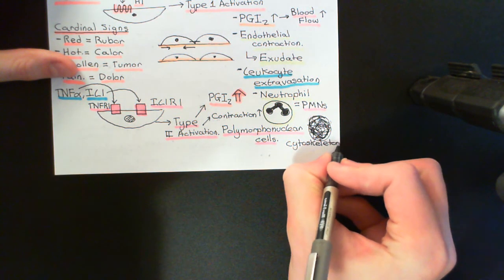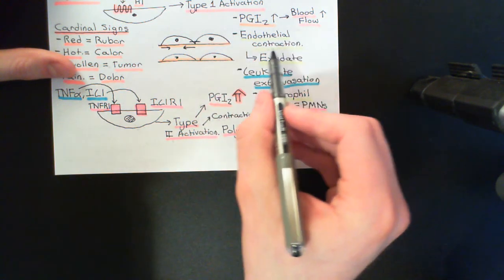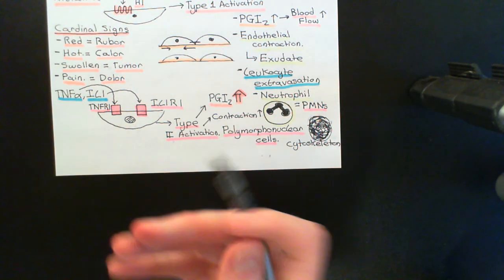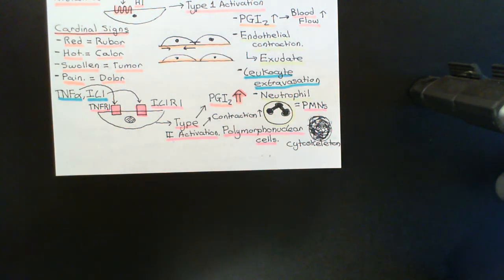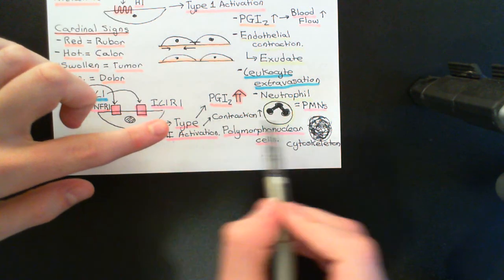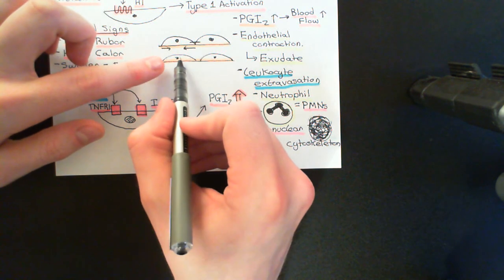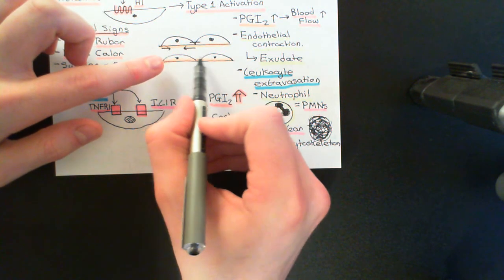So in these endothelial cells there will be a cytoskeleton, and as part of this contraction we just contracted the cytoskeleton down, which is what occurs in muscle cells all the time to contract them. Here now what we're going to actually do is dismantle the cytoskeleton in the peripheral portions, and therefore change the cell's shape to open up gaps.